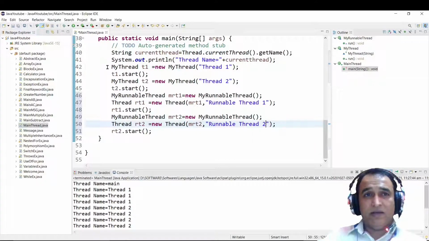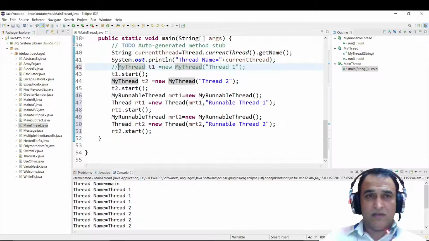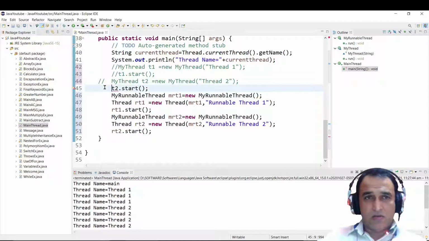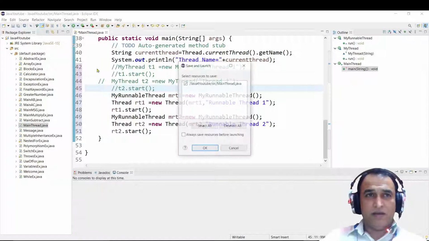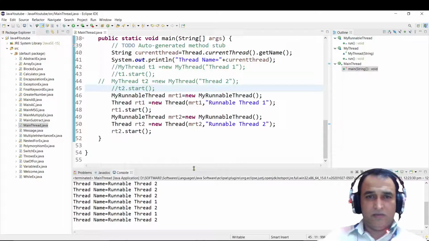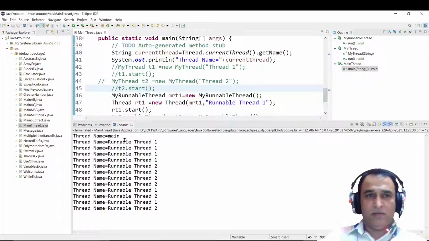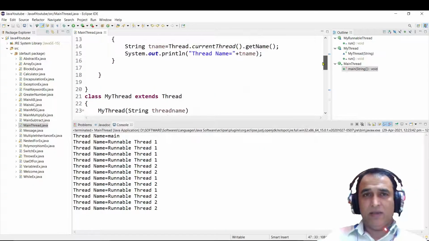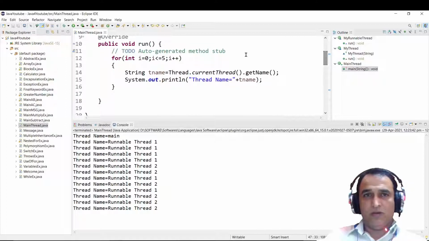If I comment out the old output and run this again, you see the same output here: the main thread, and runnable thread 1 2 1 2 1 2. If I run again, the output is different. So the same output which I got in the previous program with the Thread class, I got by using the Runnable interface just by overriding run.